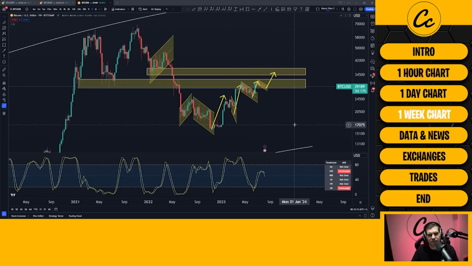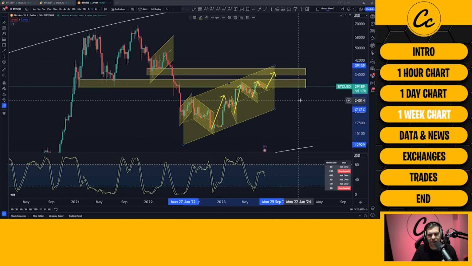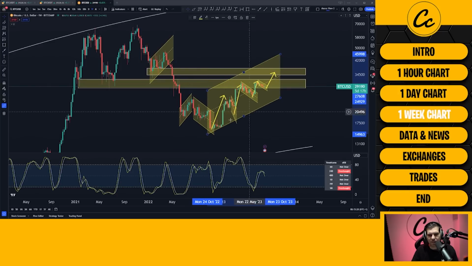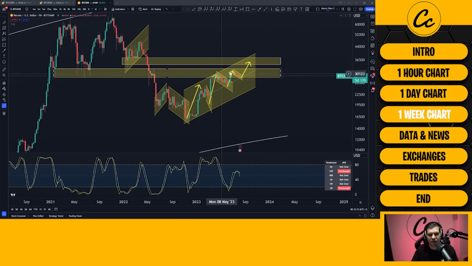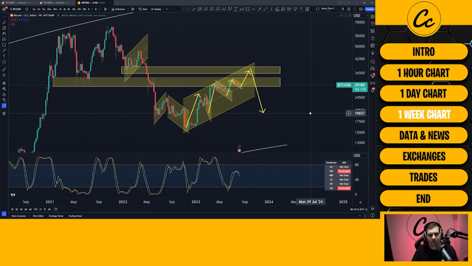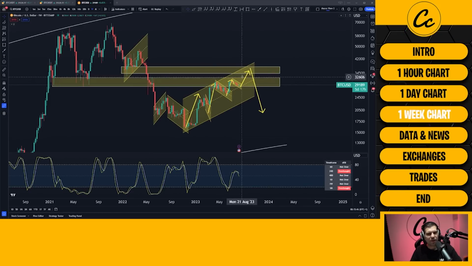Okay, this is not to say that the market is overall bullish or overall bearish, because I do think this is one hell of a big trap where we're actually in higher highs and higher lows, and I do expect us to actually see a very significant break to the downside over the coming weeks and months, right? I suspect that what we're going to do is tap into this higher range here, which is going to be a big bear trap, a big bull trap, and then I think we're going to see, not necessarily lower lows, but a $20,000 BTC. So on our weekly time frame, that's kind of where I think things are heading.